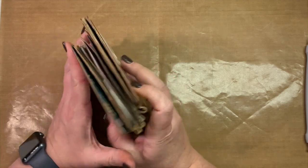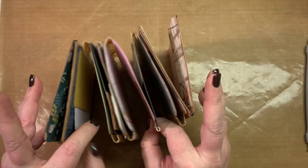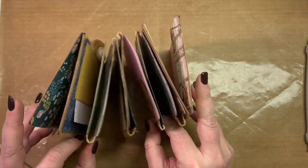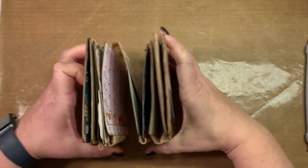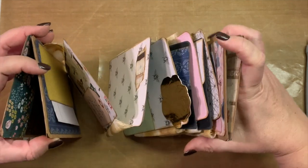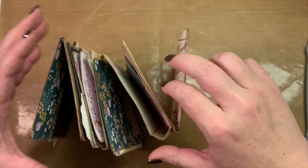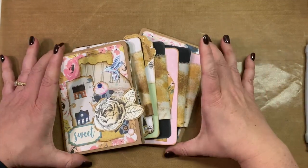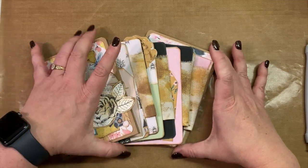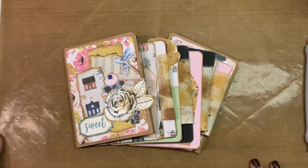But I just thought that was cute to use that fabric as the binding and make a little accordion mini album. So it doesn't stand up too well, as you can tell, but I just love it. I love how it turned out. And then you can spray it out like that if you want to. Just cute. It's cute.